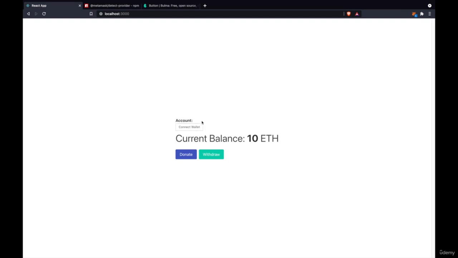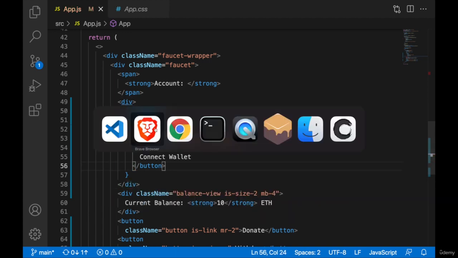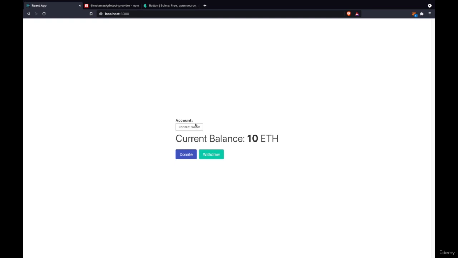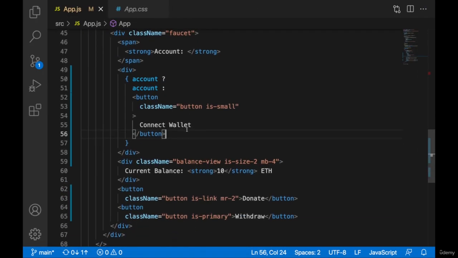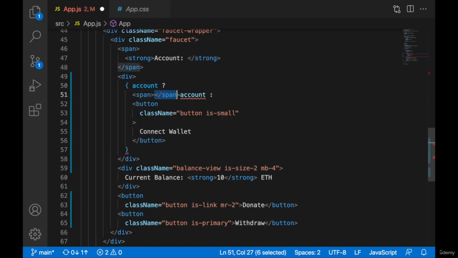We can also display account and connect wallet next to each other, so I could simply change it to a div. To make them next to each other, we need to make some changes here. I will wrap the account in a span element so we can provide some additional stylings.